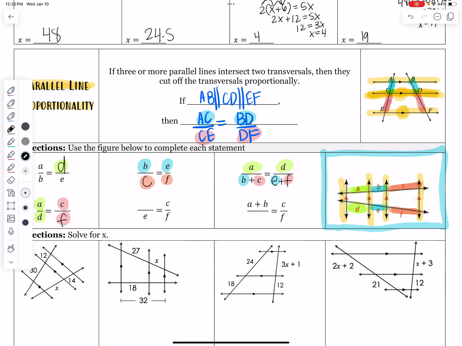Okay. Then they just reverse it and they go, okay, let's keep C over F. But let's go look at a different color. C over F is equal to what over E? Well, that's a blue, so that's top over bottom. That would be B. That would be a B.